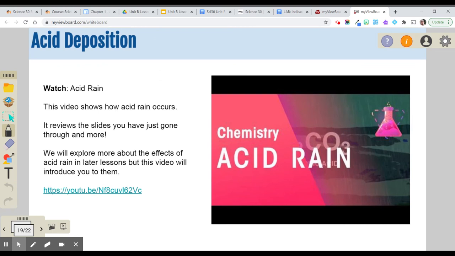So that's sulfur that's been taken out of the oil sands and out of the fuel sources that we're going to be using, so that we don't burn that sulfur and release it into the atmosphere and cause more acid rain. So there's a great video here on acid deposition, acid rain. Take a look through that.